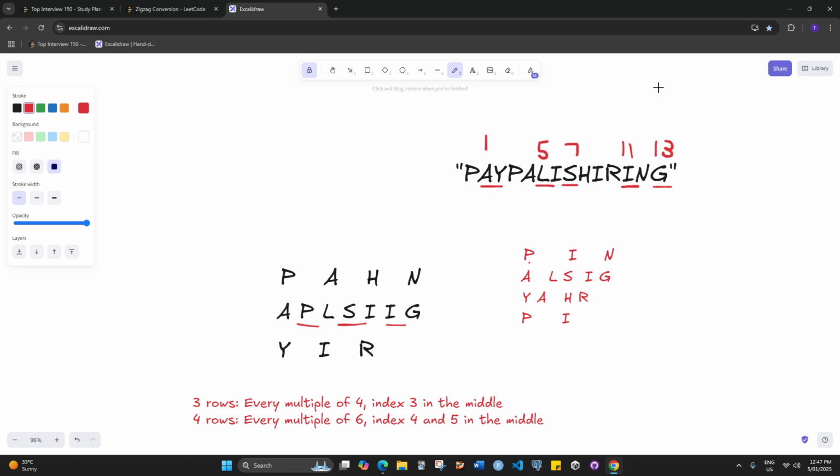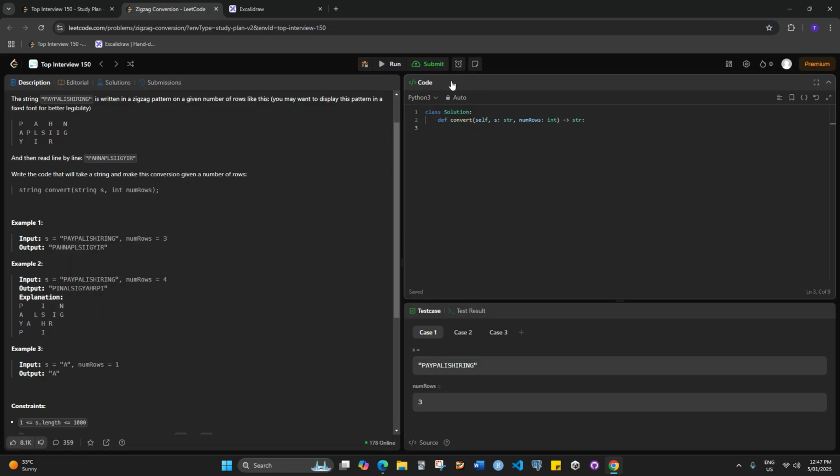Okay, so we just need to figure out in what row each value actually corresponds to. I guess I have a bit of an idea.